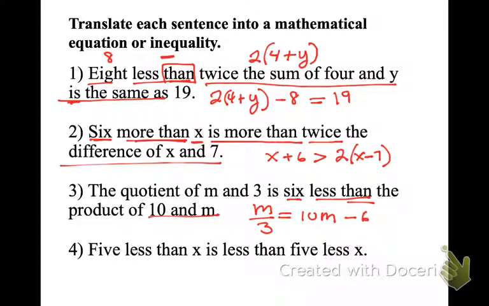And then the last one, David? X minus 5 is less than. Good. We have that less than and then, so I'm getting x minus 5. Keep going. Is less than 5 minus x. What does that mean, is less than? We call that an inequality symbol. Is less than 5 less x. What am I writing? 5 minus x. Good. Okay, questions?